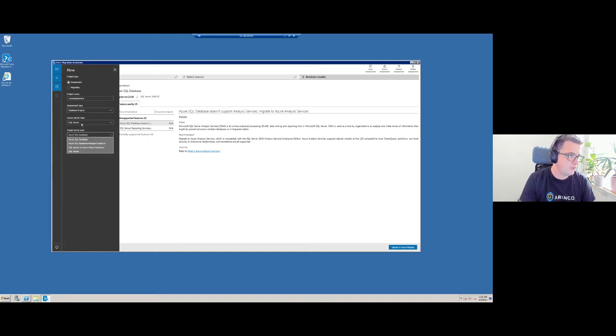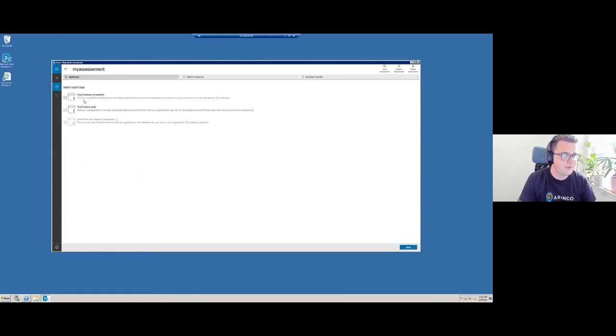My source is SQL Server, and then I also want to know what I'm targeting, right? So really what you're looking at in a lot of scenarios is whether you're moving to the Azure SQL database or managed instance. As a general rule of thumb, I would say that most SQL instances are going to support managed instances, and you'll probably have a little bit more in the checks of Azure SQL. But I'm going to click Create here. It's going to assess the database for compatibility and feature parity.